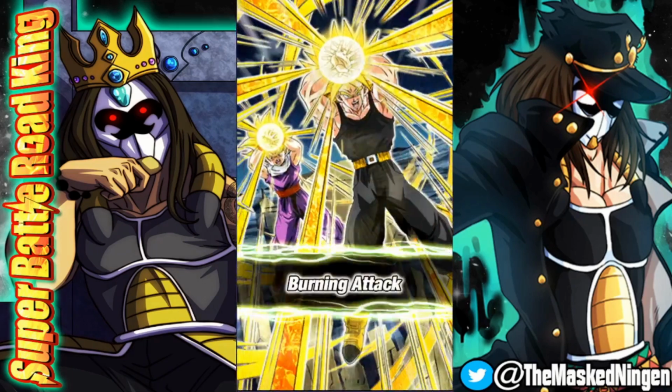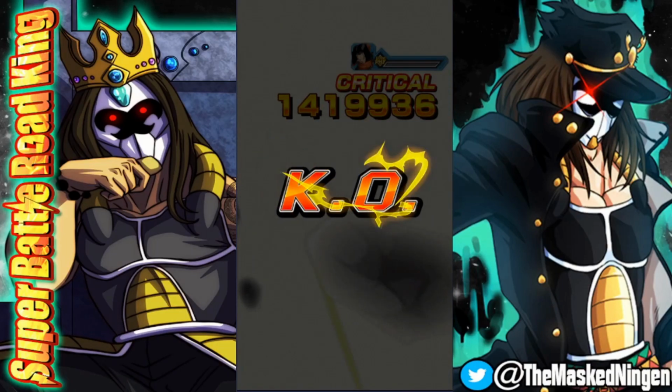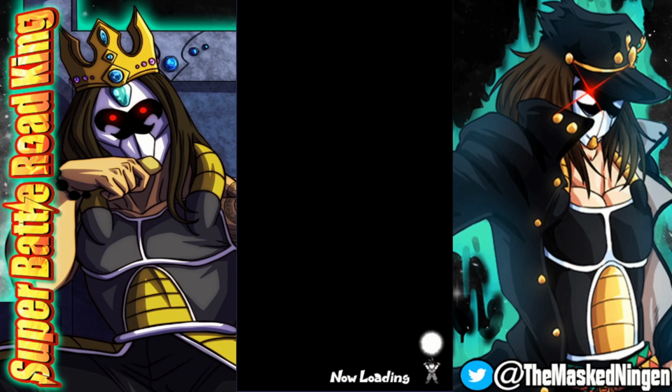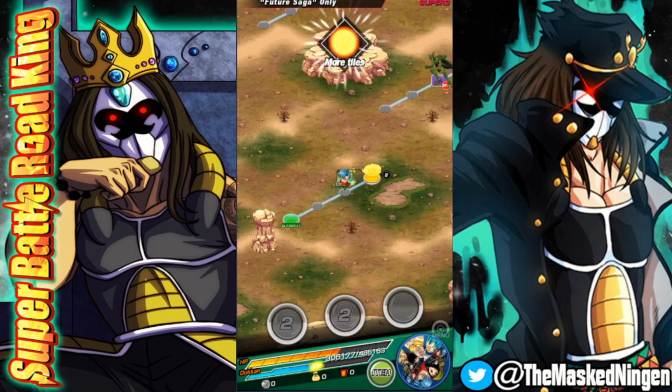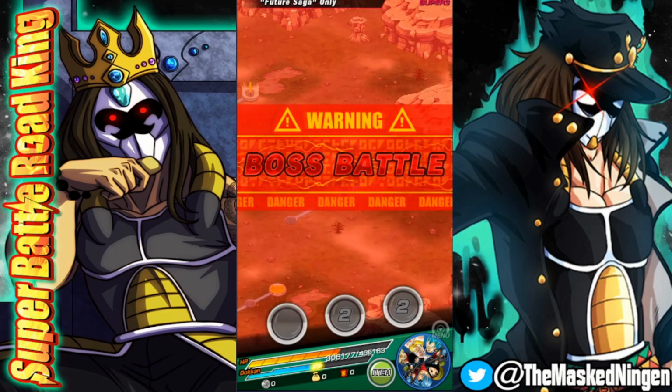Obviously we don't have a Youth Gohan to get his unit super attack, and there's barely any Hybrid Saiyans on the team. In fact, none of the main rotations are Hybrid Saiyans, so we're not getting the benefit of his support, but he's still a very solid unit.